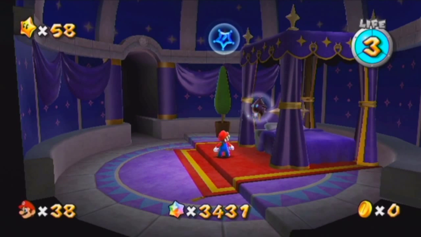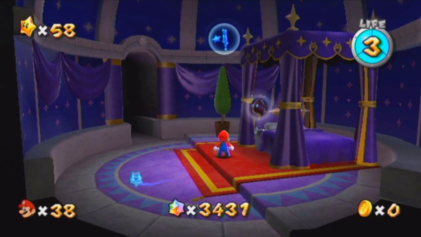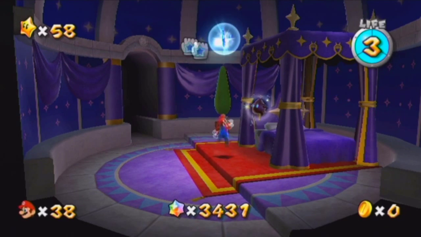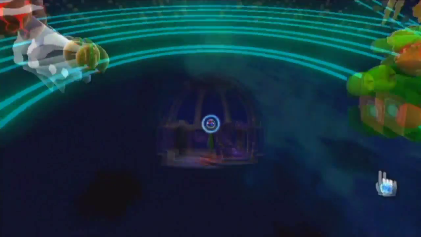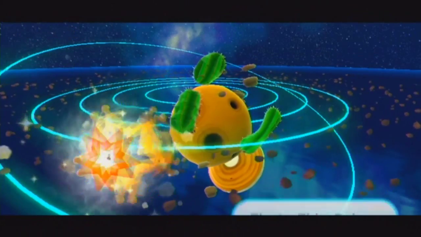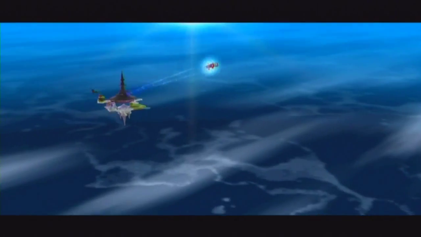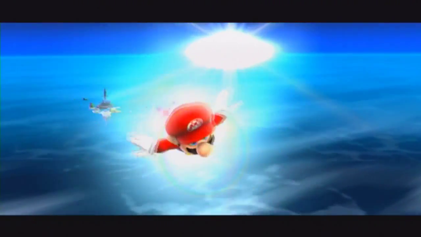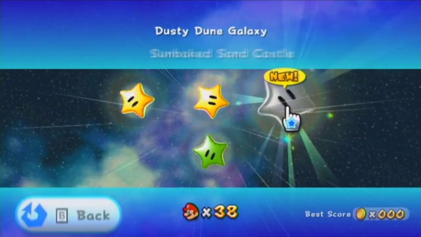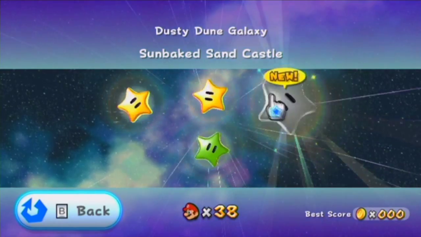Last time, we started Dusty Dune Galaxy and got our third green star, so we can do the Trail Galaxies now. We won't do the Trail Galaxies now, but we can, and if you want to, go ahead. But today we are going to head back to the Dusty Dune Galaxy. We're going to tackle our third star here, Sunbaked Sandcastle.